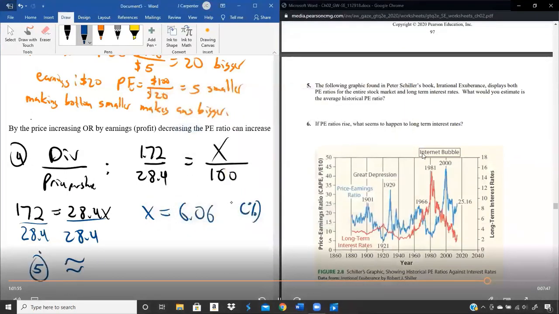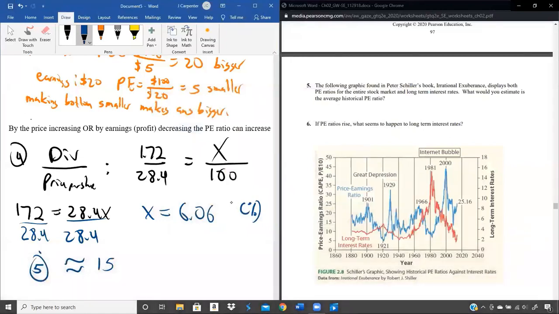So this is saying about 15 for the historical PE ratio. So that's the magic porridge number that we were talking about, that we like our companies to be close to for that historical, they're going to have good long-term growth. It's not too crazy high consumer demand like Amazon or anything like that. Again, not the end-all be-all. Plenty of people have made millions off of Amazon, probably even billions, right? Definitely billions, in fact.